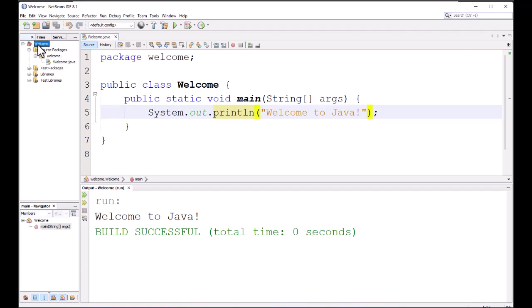You see, this is the name of the project, and it created a file called welcome.java, and inside this welcome.java I have public class welcome. Now a Java class must have the exact name as the file it is in. You see, welcome.java with an uppercase W, this is the name of the file. So when you read public class welcome, you know that it is part of a file called welcome.java.